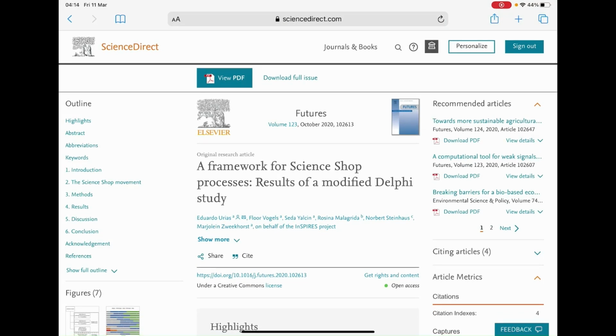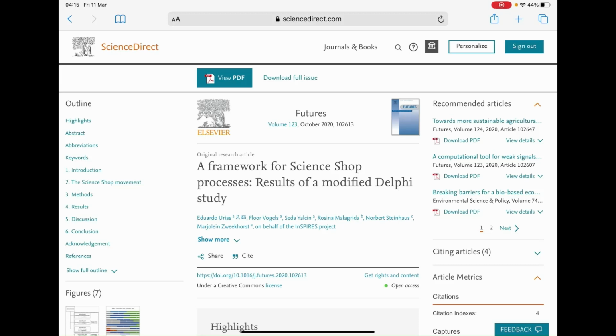You will also notice that there is a View PDF button on the top of the page, and once you click on that, it will present the article in PDF format, while also providing a pop-up that will recommend other articles on ScienceDirect for you to read. Also on the article page, you will notice that some menus are on the left side and right side of the screen.